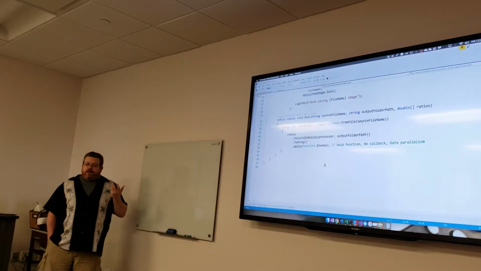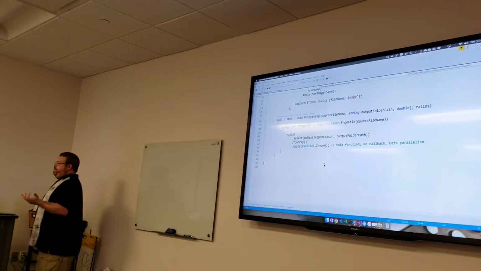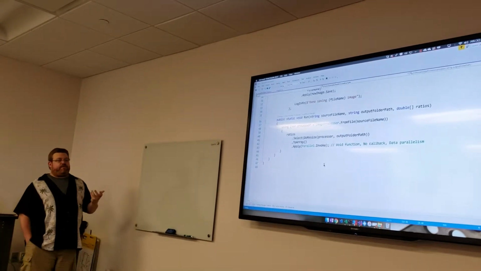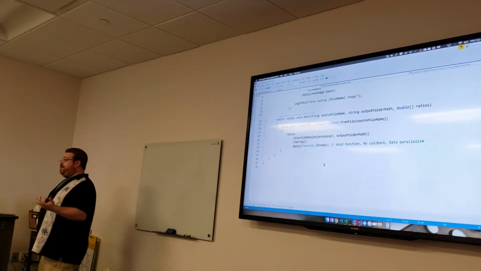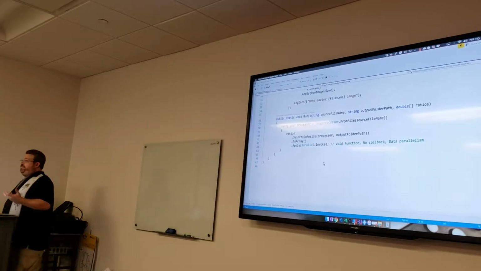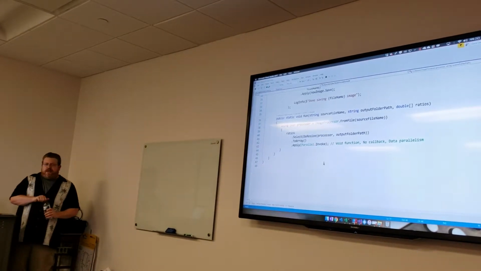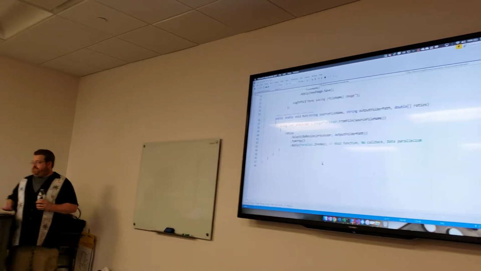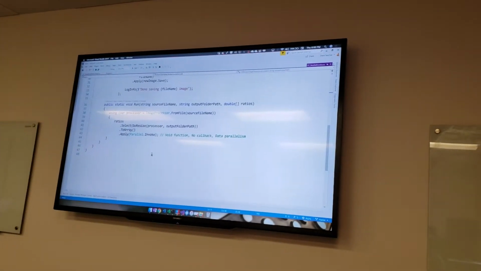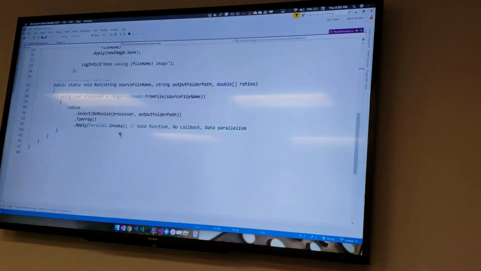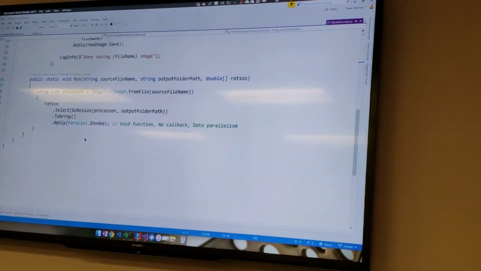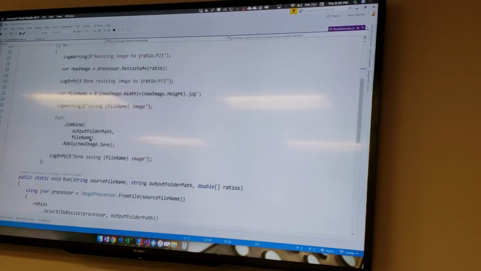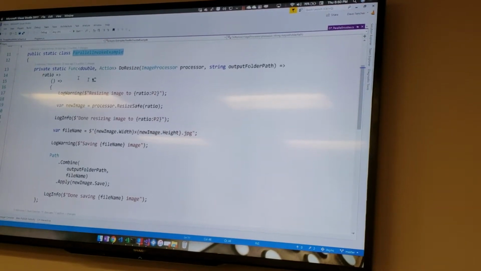Thinking about the plumbing to do the parallelization, we're letting the runtime and the library that was designed to do this make the decisions about what's going to be best given our available system resources. It may run them all asynchronously, it may run them synchronously. So this is parallel invoke. This one works off of a delegate. And we saw that returning a func.